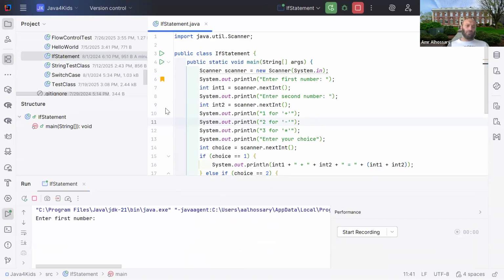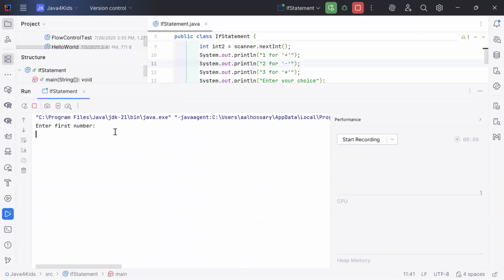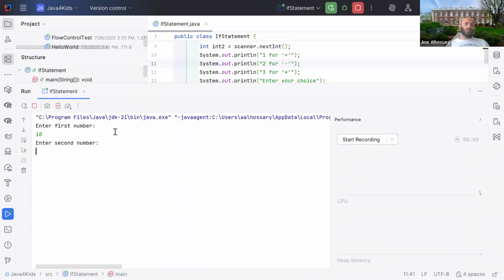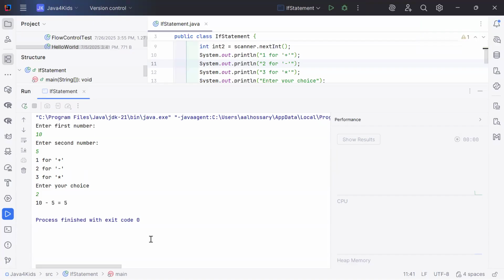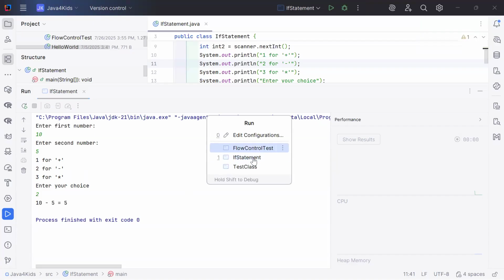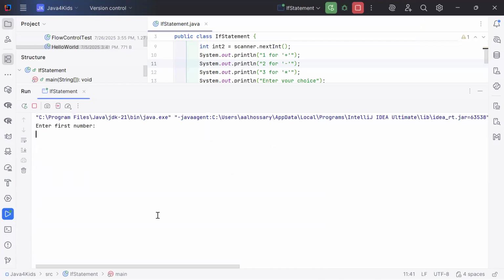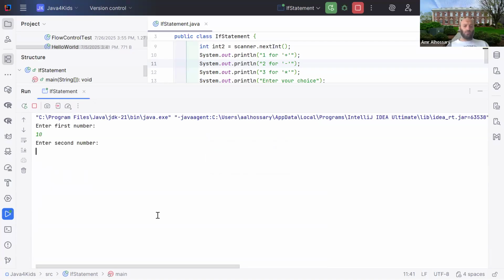Okay. And the first number, let's say 10. And the second number, let's say 5. And now 1 for plus, 2 for minus, 3 for multiplication. Enter choice, let's say 2. 10 minus 5 equals 5. Again: 10, 5, 1.